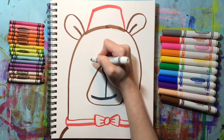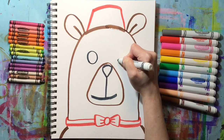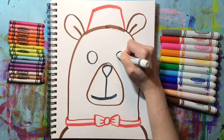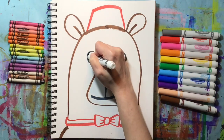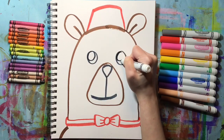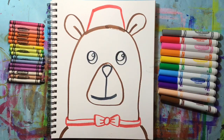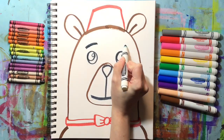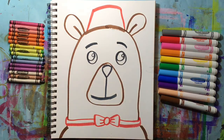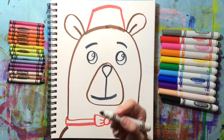Next let's make some eyes for our bear. You can make your eyes any way you want — this is the way I make eyes: two circles over the muzzle. We're going to try our best to make them the same size, then put two more circles inside of them, and then add another little circle to show where the light is hitting the bear's eyes to make a reflection. Over the eyes we're going to add some eyebrows. If you make your eyebrows curved up your bear might look happy; if you curve them down the other way your bear might look angry or sad.